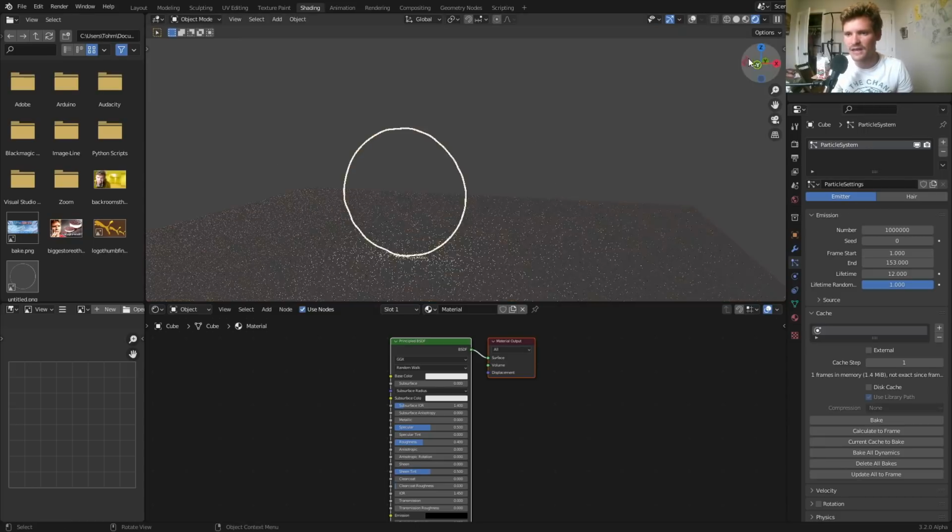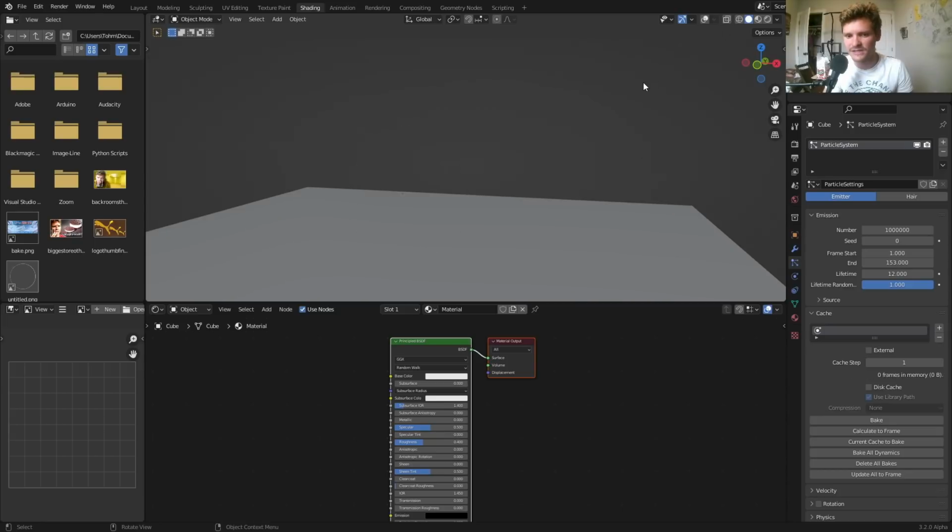So I think we're now at the point where it's too fast to calculate on the fly. Yeah, that's a lot of particles. So we're going to bake one more time. And if my voice gets glitchy during this recording, it's because my graphics card is doing a lot at once. We're going to bake it, and then I will show you how to render a frame, which you can render all the frames like this to get it to look super, super good.